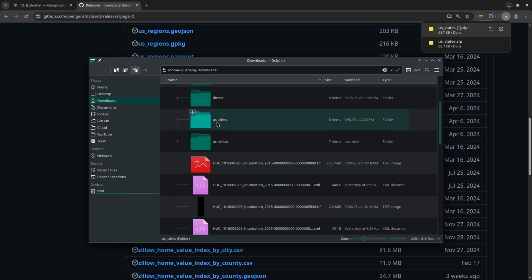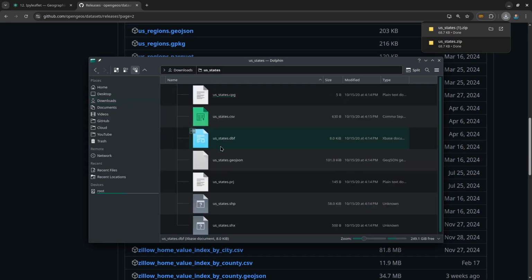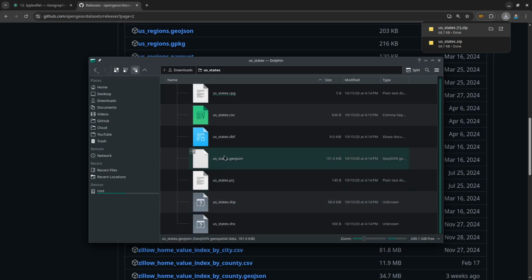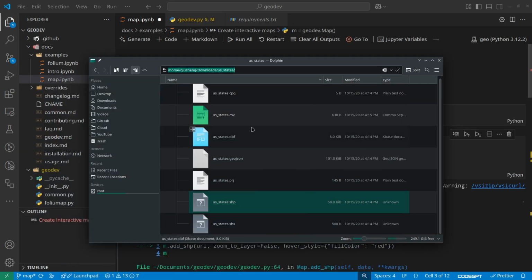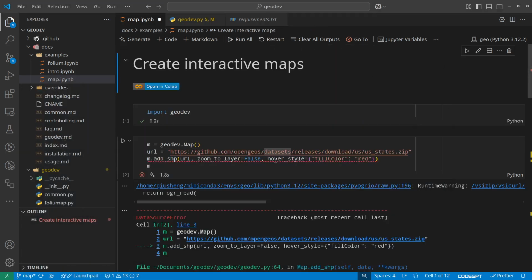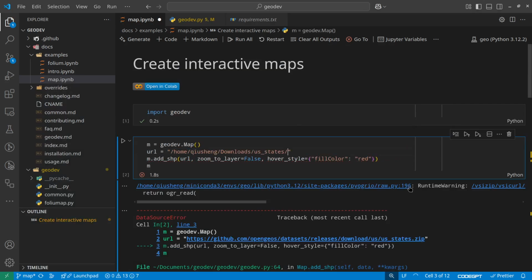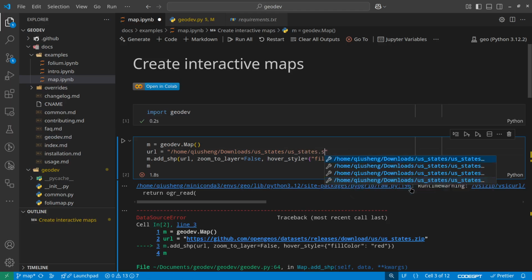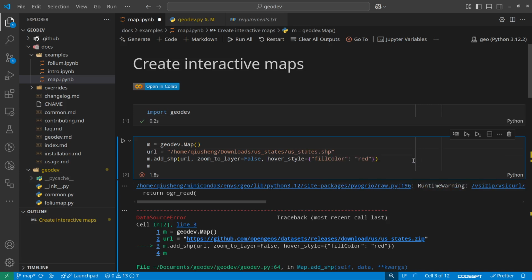Right, so now we have this US state. Inside here, it has the GeoJSON, it also has the .shp. So I can just copy this URL. And then from here, this will be the file path to our local file, and then US states.shp. Look at this.